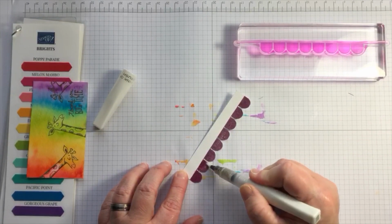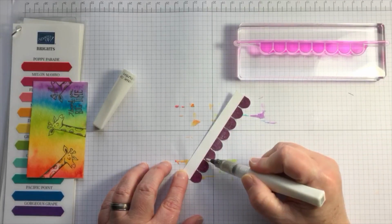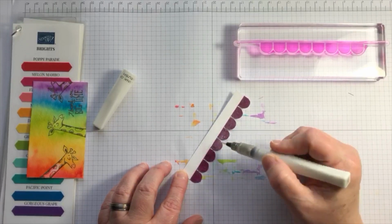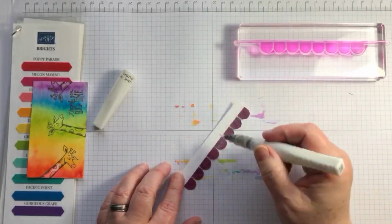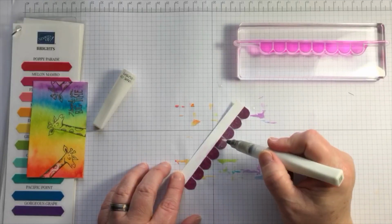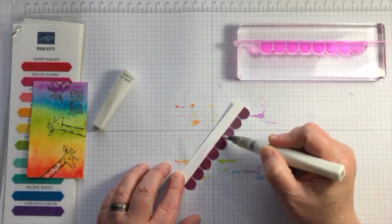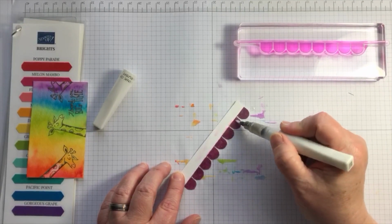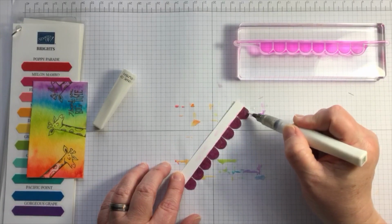The one thing to think about when you're using Wink of Stella is that there's always the chance that you can get the color to run and bleed. See how it's doing here? So be careful when you use it on something that's already colored in instead of just cardstock. Oops, I dropped a little piece of it there. Get that off. Add lots of shimmer and shine.